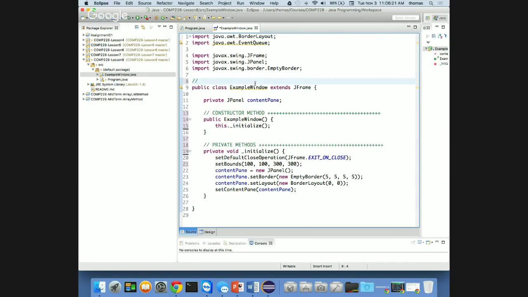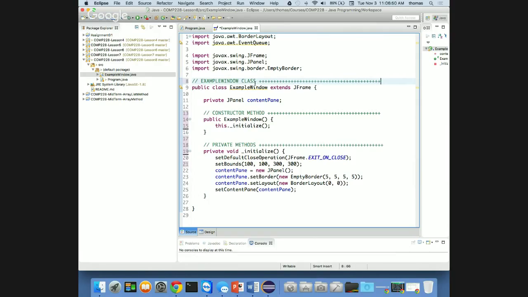Let's go in here, and I'm going to also say that this is my example window class, which again inherits from JFrame. It's my own custom class. In C# as an analogy, we have the same kind of stuff. You have a form class in C#, and you extend the form class by creating your own form and renaming it.